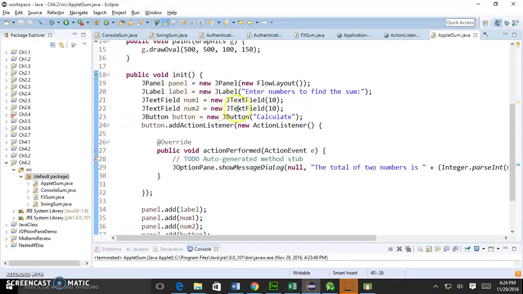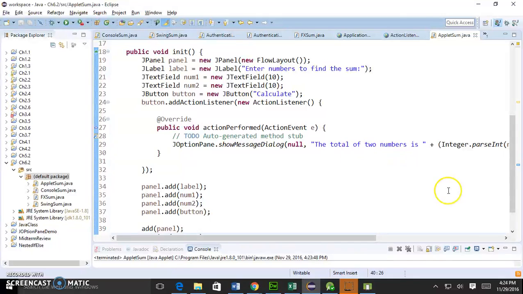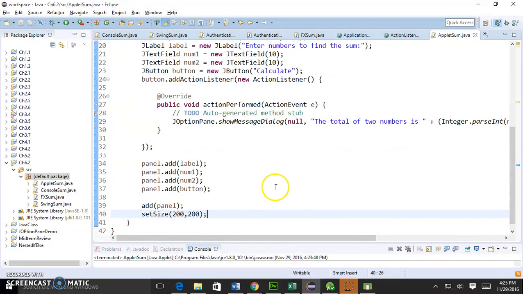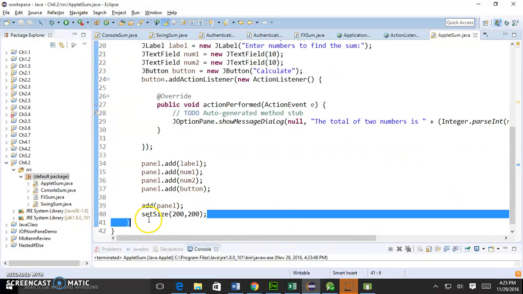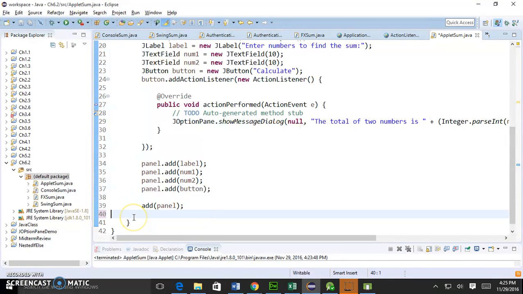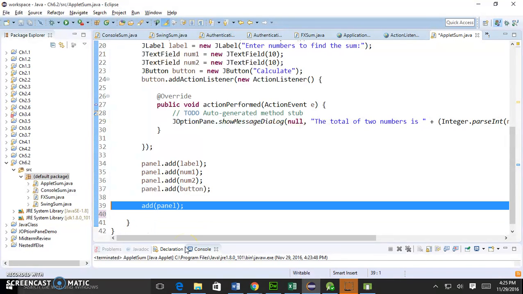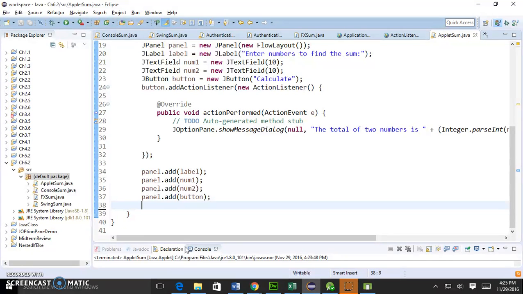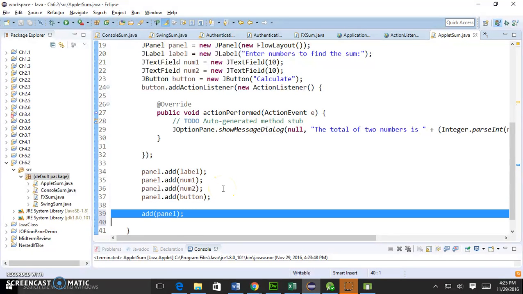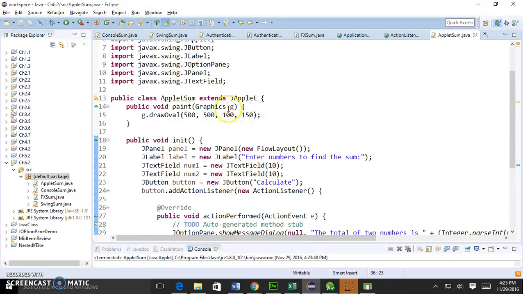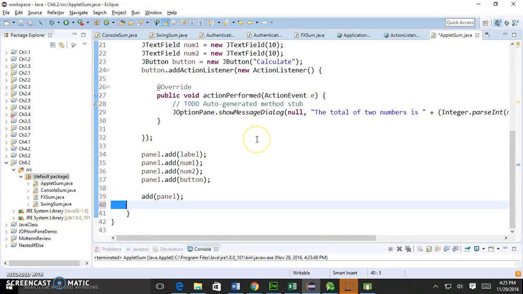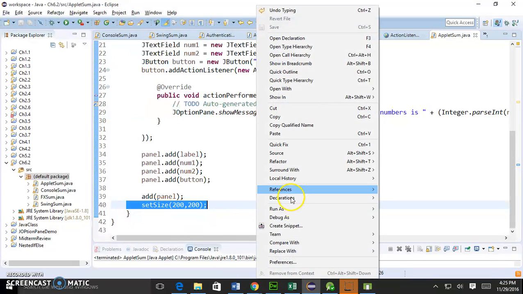Create panel, label, put num1, num2, and a button with the action to calculate, add panel. You don't need this, that's for JFrame. Instead, that panel is added to the JApplet, and set the size of the JApplet.